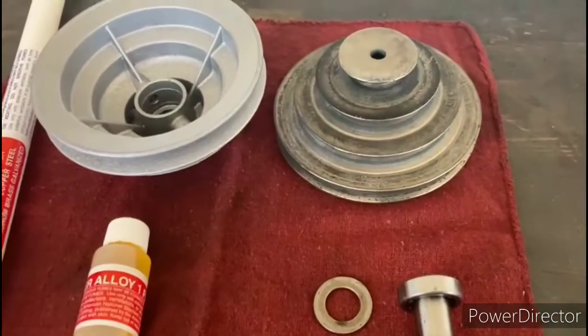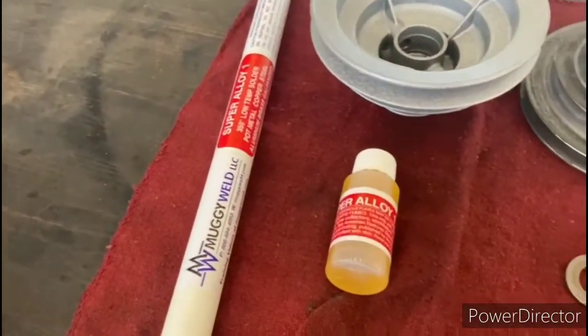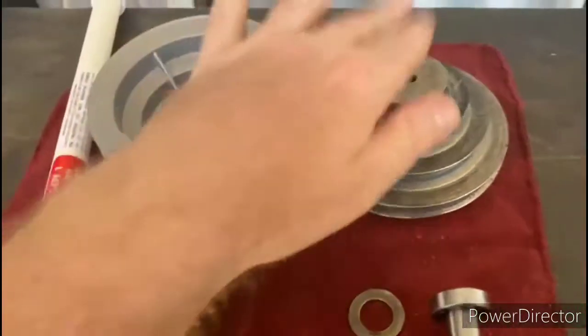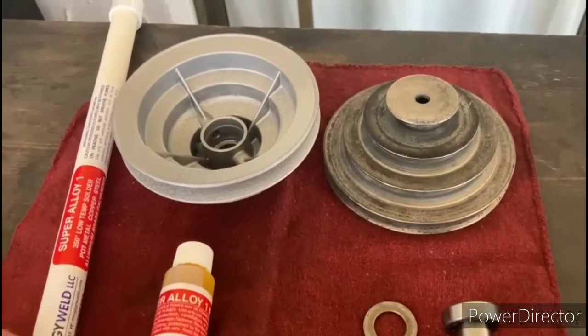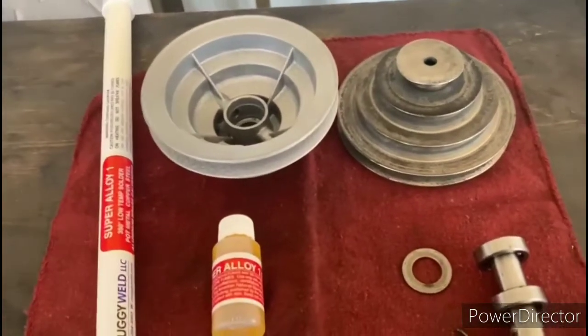So what I'm going to try to do is use a product which I've never used before called MuggyWeld. This is like a brazing slash solder material that melts at a lower temperature than the pot metal. So I'm going to grind out the hairline crack that's in there and see if I could repair it with this MuggyWeld. It'll be the first time using that product, and we'll see how it goes.